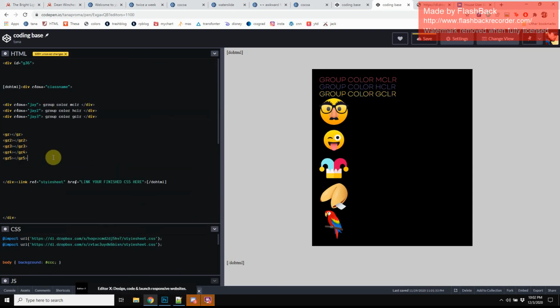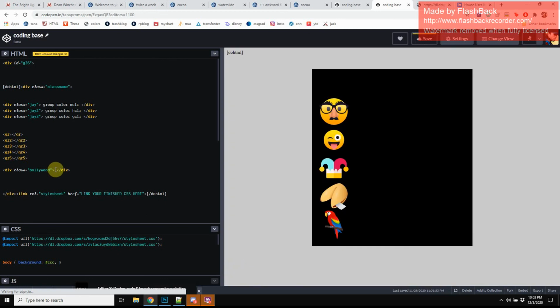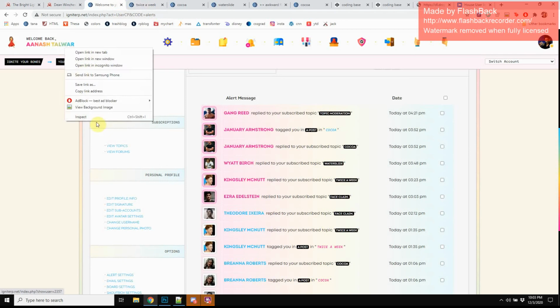But let's say we're doing a wanted ad and we want to change colors within the group. How do we do that? All right. So now we're going to do div class. Give me a group. Let's do Bollywood, because Bollywood is very bright and vibrant, and it's going to look different, right? Cool. So let's do a gradient box.